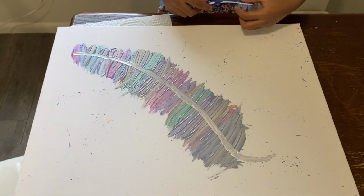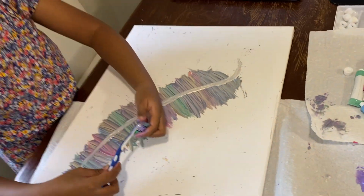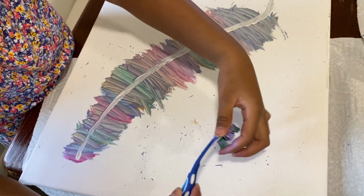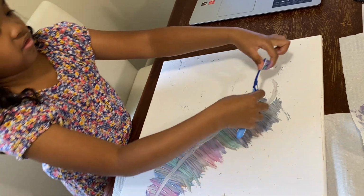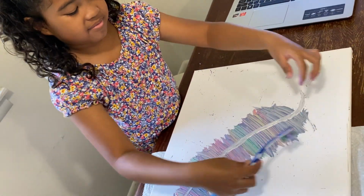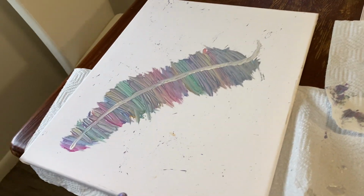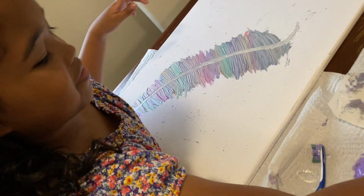Make sure to wash your hands after this, because art can be very messy. Oh my, it's so pretty. Great job. Ta-da! And then you have to write your name. Of course, artists write their name at the bottom, right? Yeah.